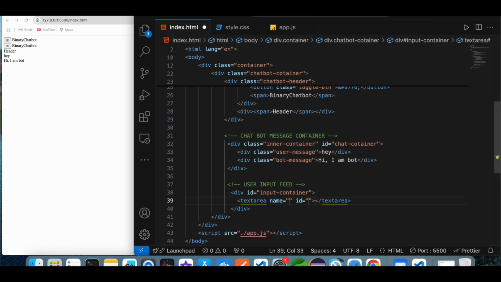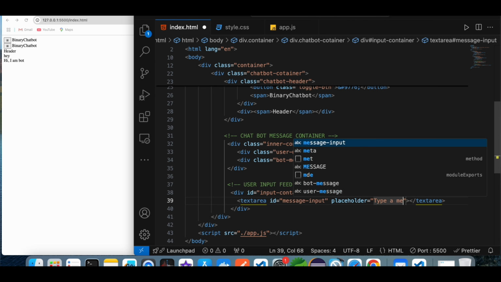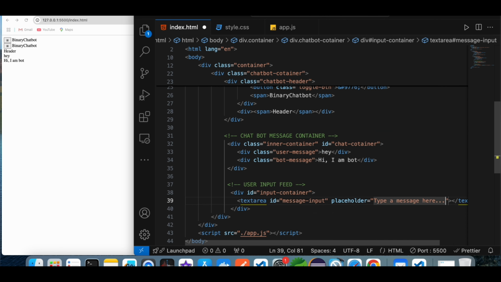So this one is the input container. First one was the text area. I want only an ID and placeholder. This ID is message input, and for the placeholder I want to show type a message here. And for rows I will give 20 rows and 30 columns.